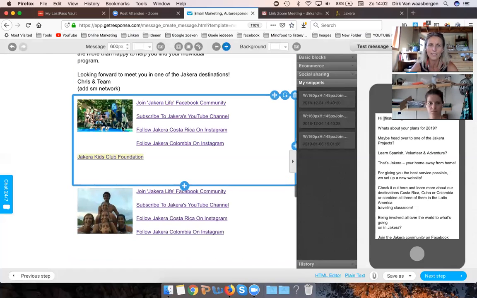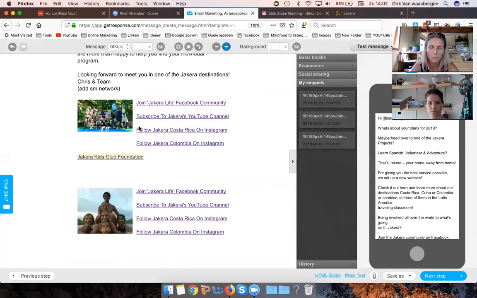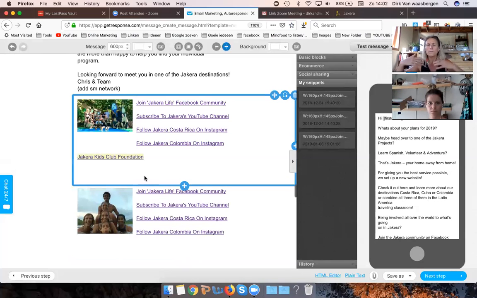Or when you would use this snippet, Chris and the team, because it has the whole team on it. But the faces are not really recognizable. So it's always good to play around with it. One email you use this snippet, the other email you use another snippet, but just make it happy and not boring.